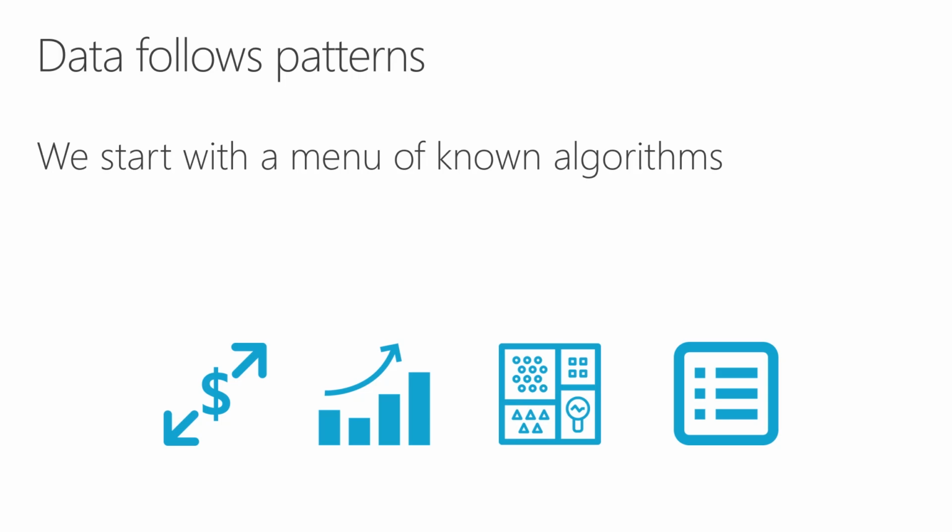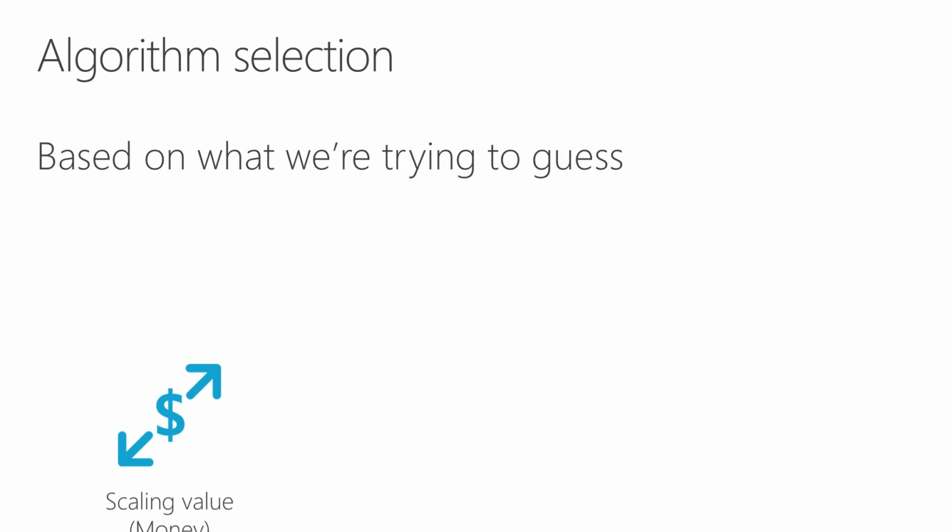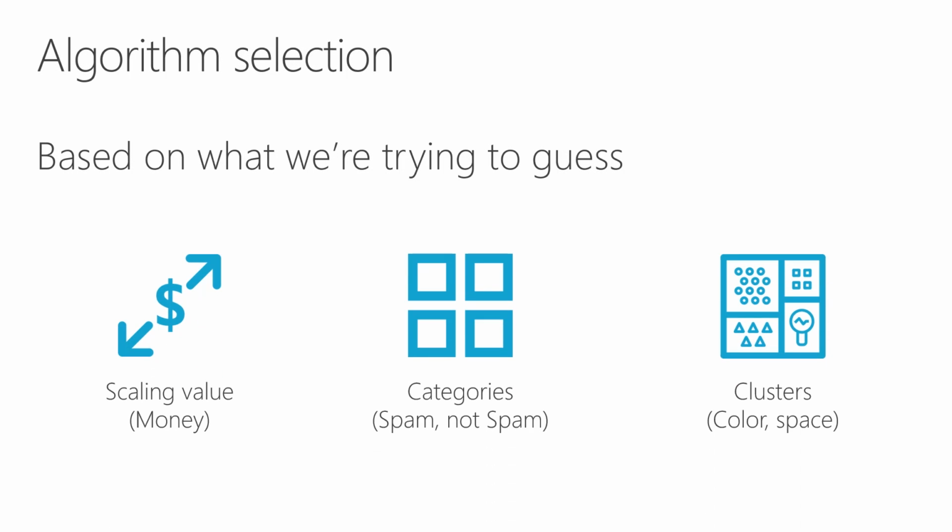So what algorithms we choose from these well-known algorithms are, first of all, going to depend on what we want to predict. So we'll keep things a little bit simple for now, and we'll talk about some of the most common types, and we won't get into how I am going to actually create image recognition. Although, believe it or not, that's a little easier than you might expect in many regards.